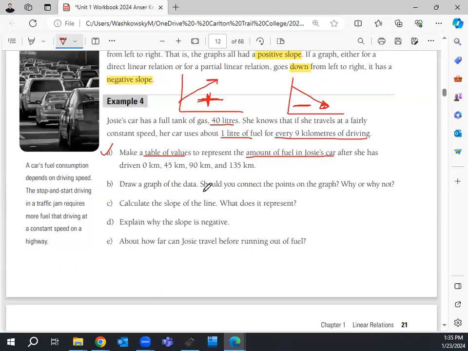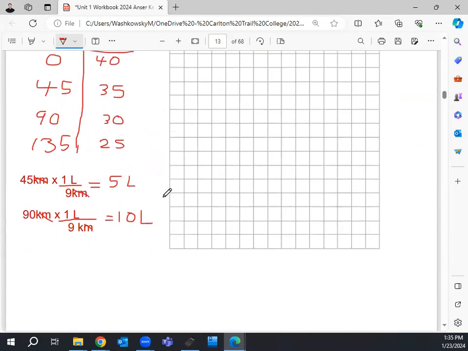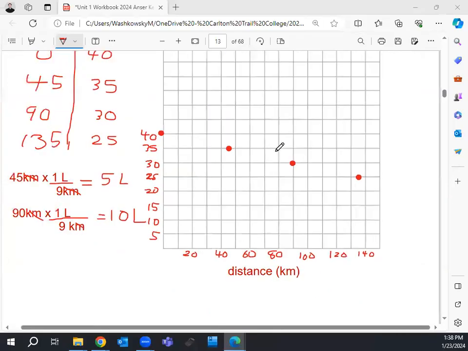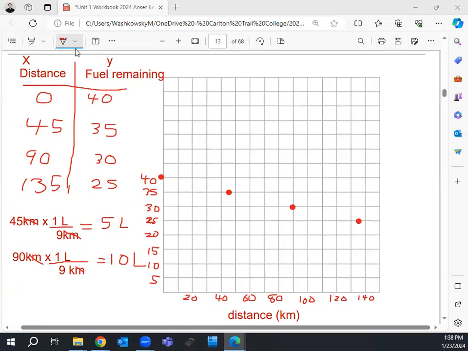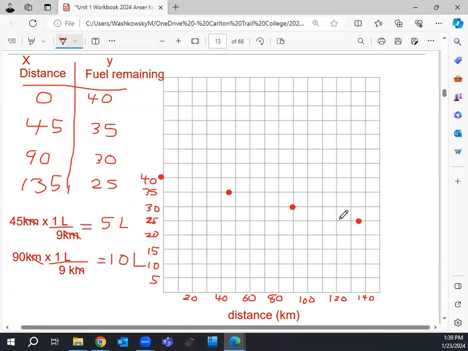Now, question B is we want to draw a graph of the data. Well, we have the data. All we have to now do is quickly graph it, right? So I'll give you guys just a quick minute here to be able to graph that. So once I've plotted my points here, I've set up my scaling. Before you even draw the line, does that look like it's going to be a straight line? Yeah, it does, right? So you've probably done something right there. Oh gosh, that's not a good line, but I'm on a computer. I'm allowed to do that. You guys should use a ruler.